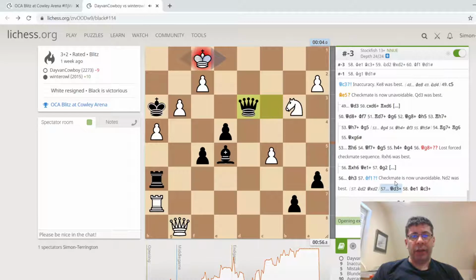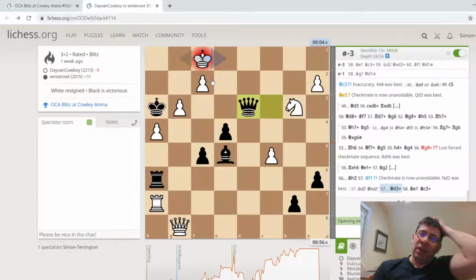Queen d3 check. If the king goes the other way, I assume the queen coming to the back just ends it, doesn't it? Yeah. So if the king goes to g1, then queen d1 just ends the game. Because, you know, that f-pawn is stopping the king. It's like a sort of back row classic king and queen checkmate, except the f-pawn is participating as well, the white f-pawn.